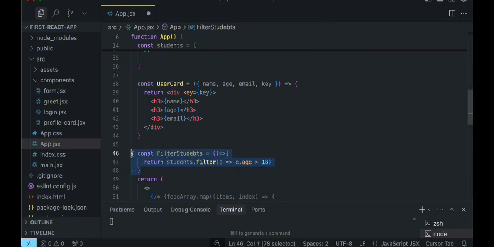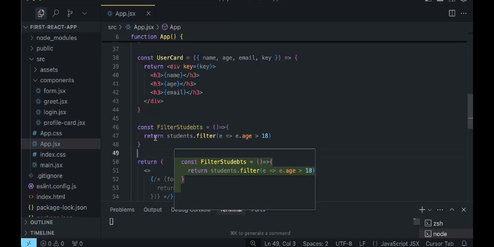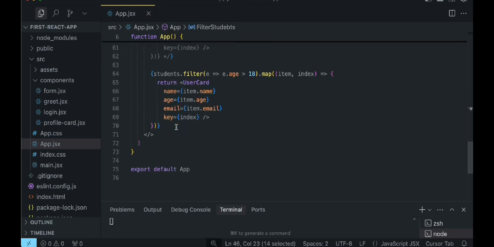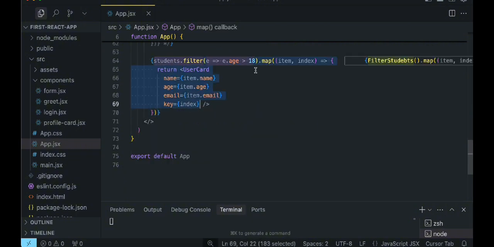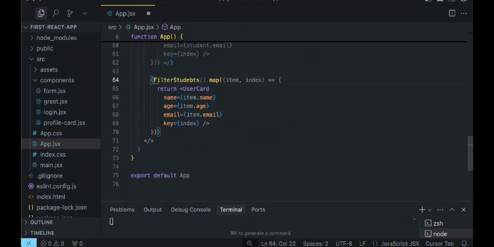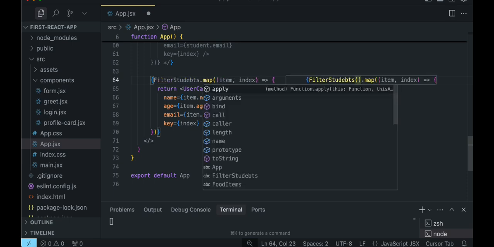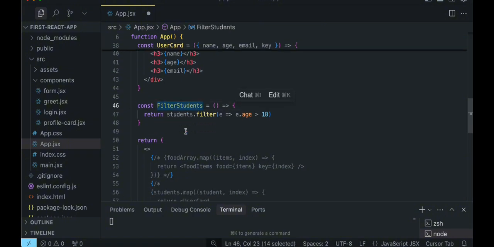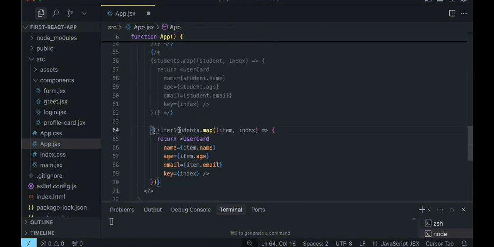From here, I can just pick up this function, and instead of doing my filtering here, I can just say filteredStudents.map, because filtered students returns an array, and we're mapping through that array.